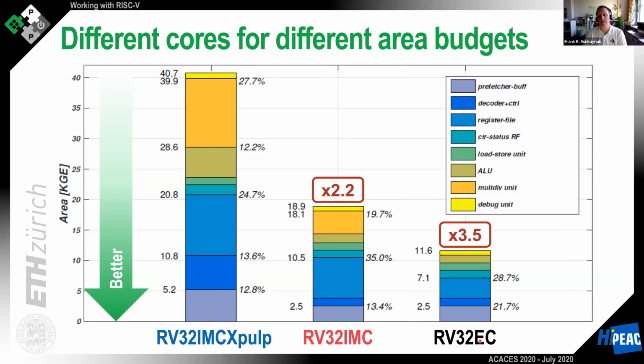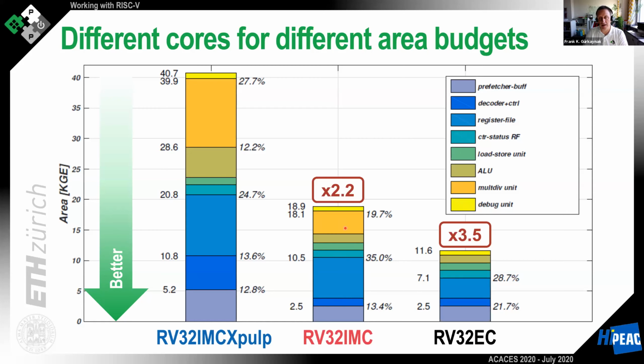You have the 16 entry register file. And this is not little, because you see this is the area that is being occupied by the register file. It's, I would say, 1/3 of the total area of the core, and reducing it to half brings you down quite a bit. The other one that is missing is the multiplier.